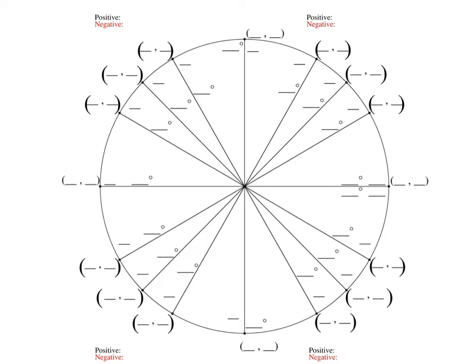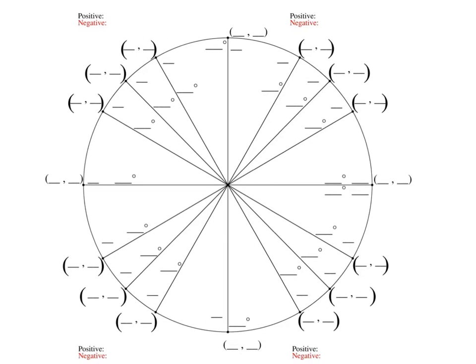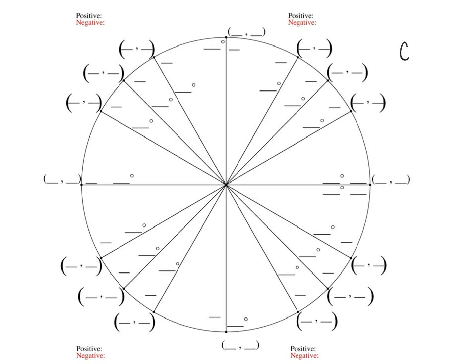Now, for those of us who don't remember, the circumference of a circle, C, is equal to 2 pi r, or 2 pi times the radius. Now here's the thing, the reason this is called the unit circle is because the radius of this unit circle is 1 unit. So if I was to solve for the whole circumference for this unit circle, it would be C is equal to 2 times pi times 1, or 2 pi.